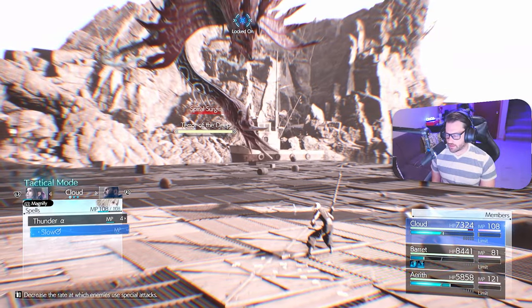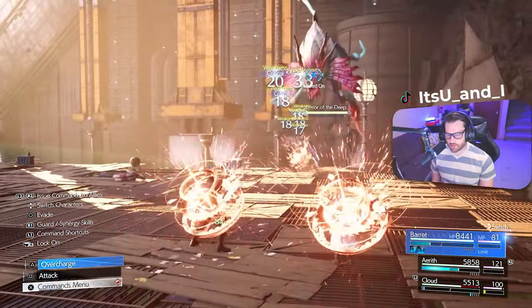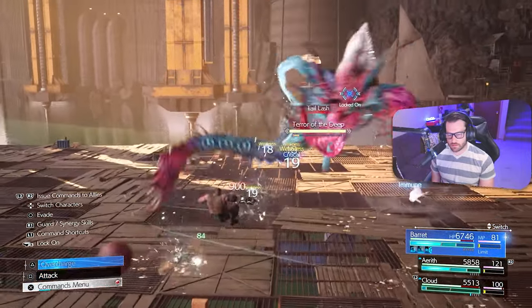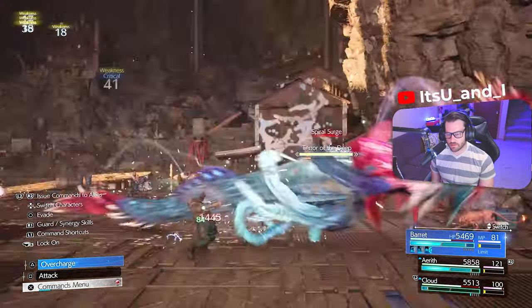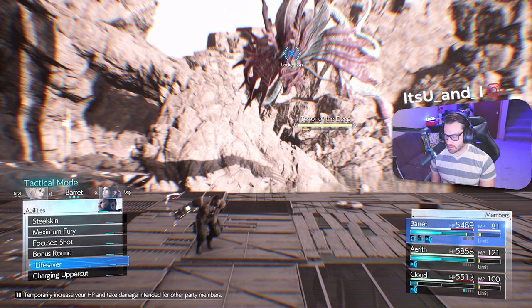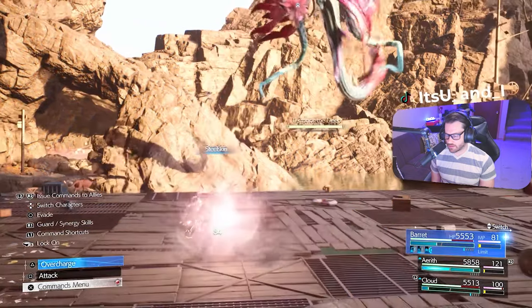All right, let's cast the Haste on the party here. Push the Barret. Gotta love Cloud. What the hell? Go on. Let's use some. Use Steelskin here.